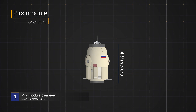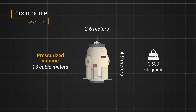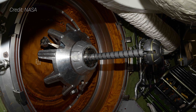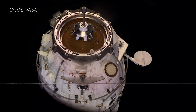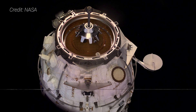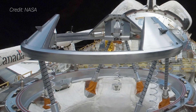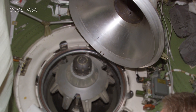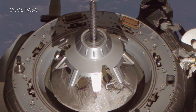It was 4.9 meters long with a diameter of 2.6 meters. Overall, its mass was about 3,600 kilograms with a pressurized volume of around 13 cubic meters. On the end that docked to the Zvezda module was a hybrid Russian docking system, which is a combination of the traditional probe and drogue soft dock mechanism with the hard dock collar used by the APAS-95 system used by the Space Shuttle and pressurized mating adapters on the US side of the outpost. On the Earth-facing side of PIERS was the passive side of the more traditional probe and drogue system that allowed for docking a Progress and Soyuz spacecraft throughout its life.